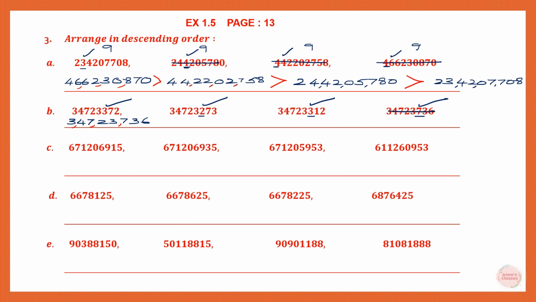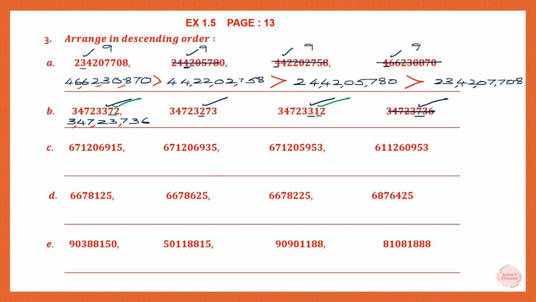Now let's go to the other three numbers. So here we have 3, here we have 2, here we have 3. So we have to look at the numbers with 3 because we are writing the biggest number and not 2. So now since this number has 3 and this number also has 3, we have to look at the number next to it. So here we have 7. Let's mark that 7. So this is 7 here, and here we have 1. 7 and 1, which is the bigger one? 7 is the bigger one. That means we have to write this number.